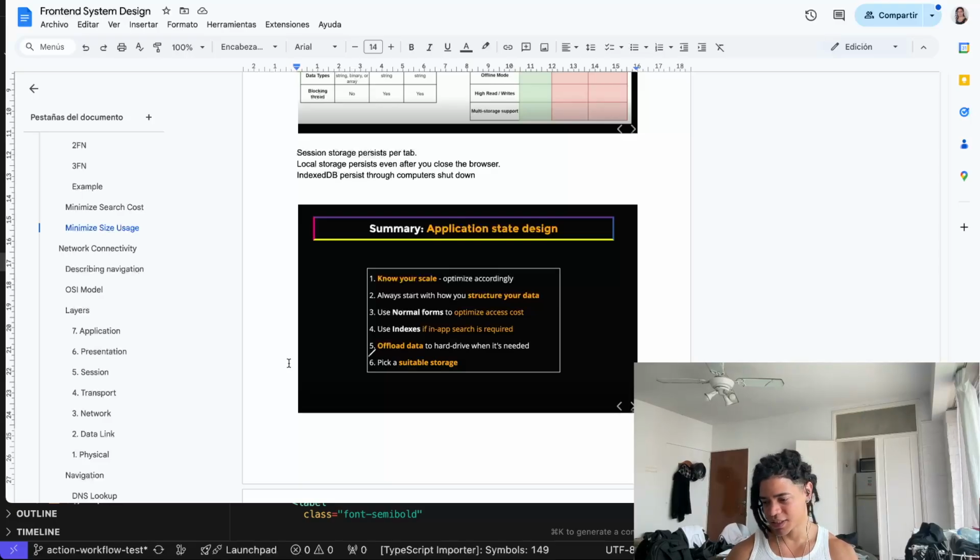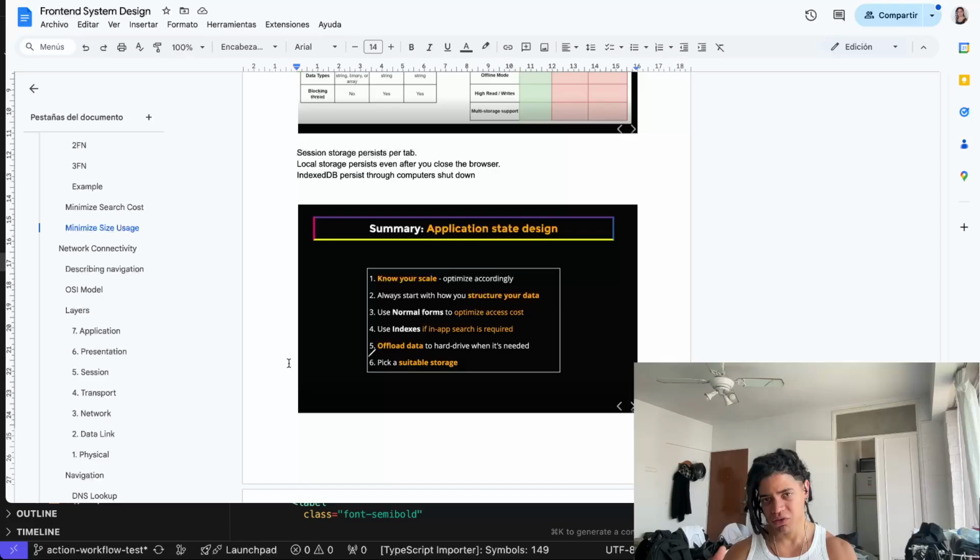So if you need to offload data to some other place, do that when it's needed. And if you do, pick the right storage to do that. Very interesting. Let's keep going with the luggage, and I want to describe this again to solidify and galvanize this concept, because this is something you can apply even to your own life.